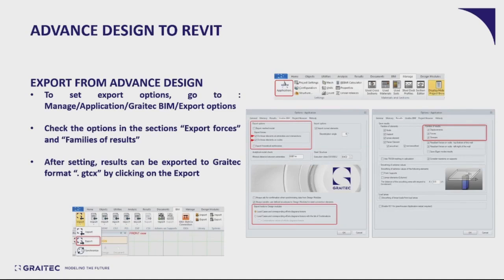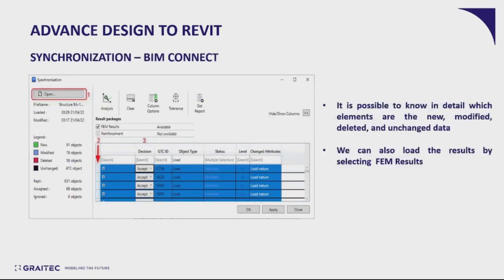So, to select what type of results you would expect to see in Revit when you perform the export, and also where the user wants the forces to be exported, and also to export the result as a GTCX file, the GRAITEC format. This is the file that needs to be imported in Revit in order to be able to access all that information from Advanced Design. There is also the option of synchronization.